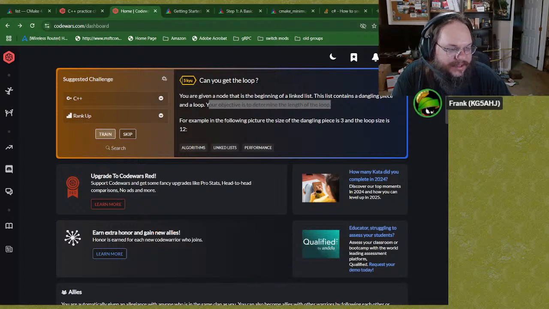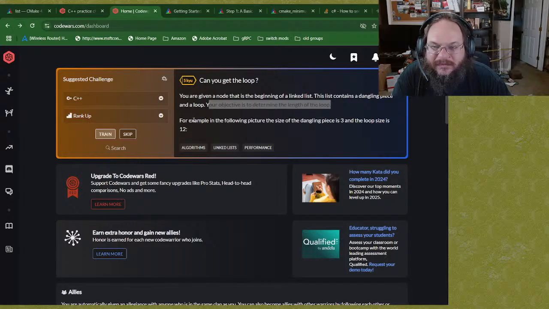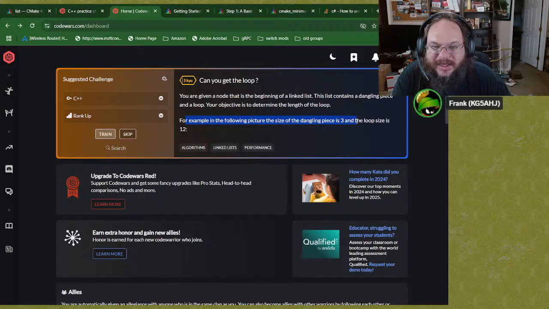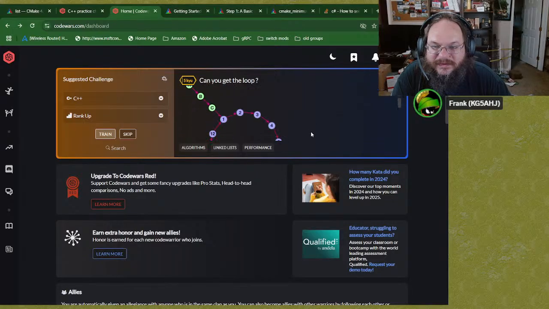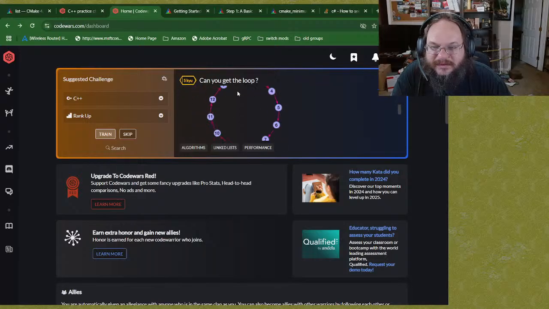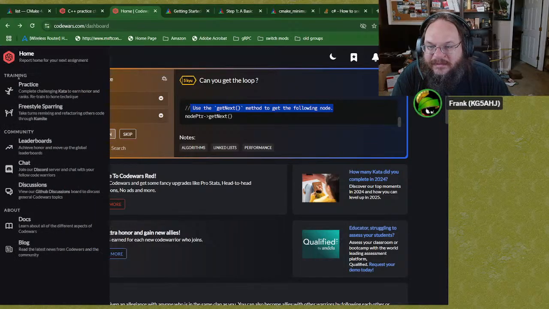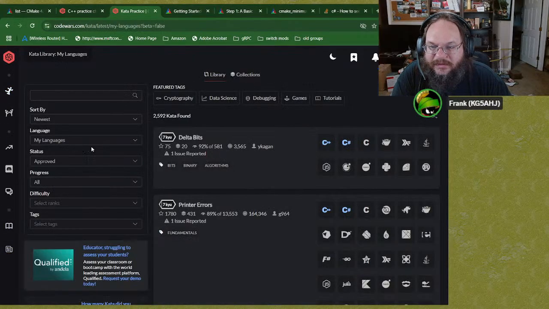I'm going to have to try that. For example, in the following picture the dangling piece size is 3 and the loop size is 12. These are meant to be fun. Let's go to the practice.